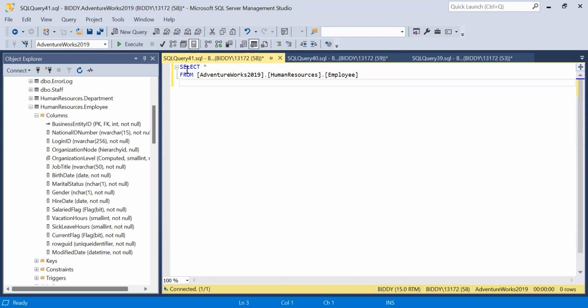So now I want to specify the business logic where I'll be using the OR operator. Let me just put in my where clause, which is going to be my first condition, where the job title equals design engineer.